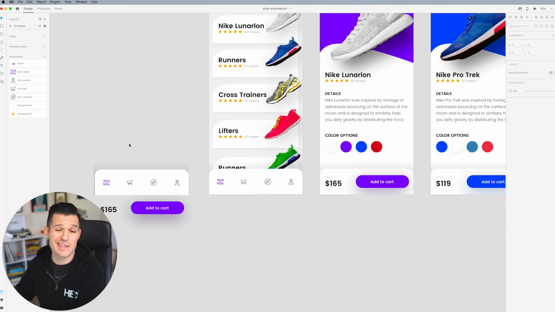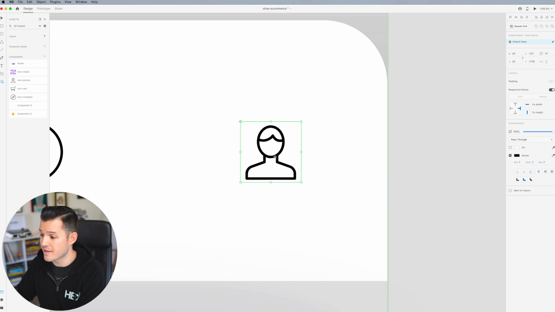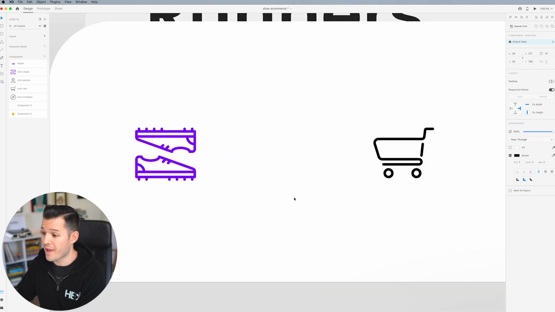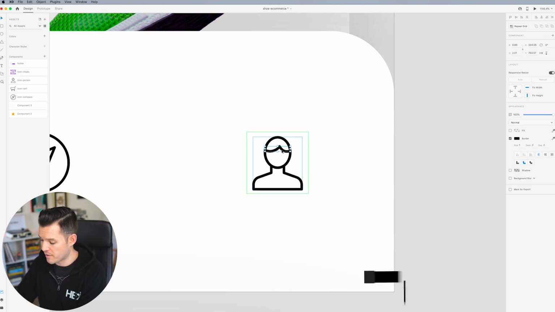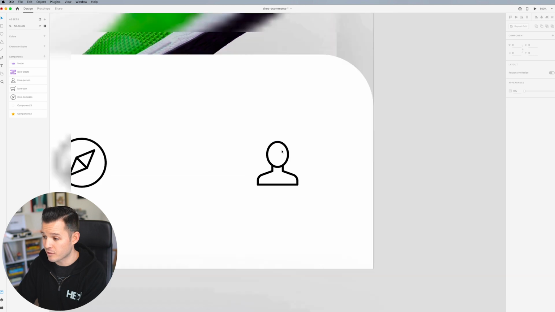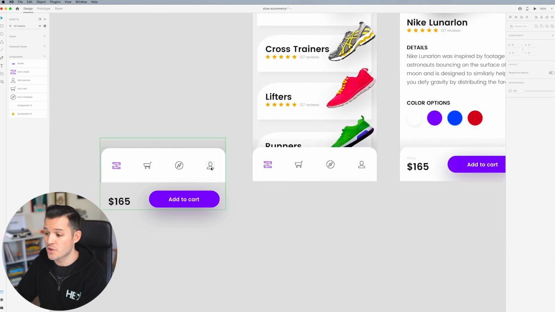What's really cool about this is if later on I want to tweak any of my nested components, like for instance, this little icon of the person, I can right click on it, make sure I'm editing the actual master component, and I can go ahead and make my changes. For instance, let's say I want to take the little hair out of it. It has changed the component itself and also where that component is nested, and that is absolutely mind blowing.